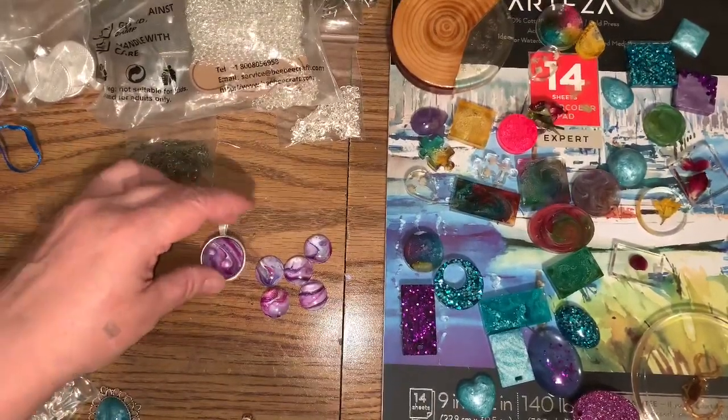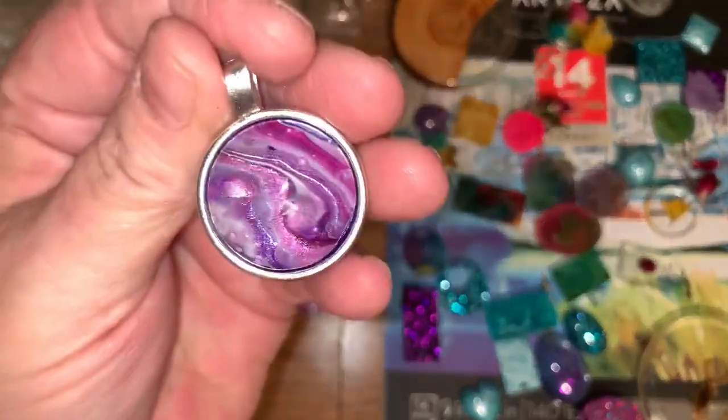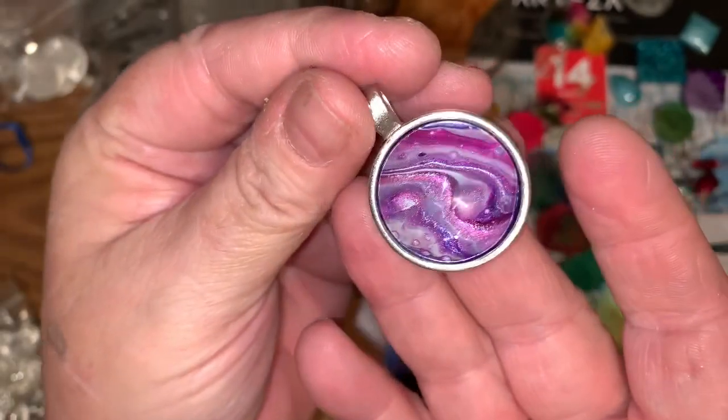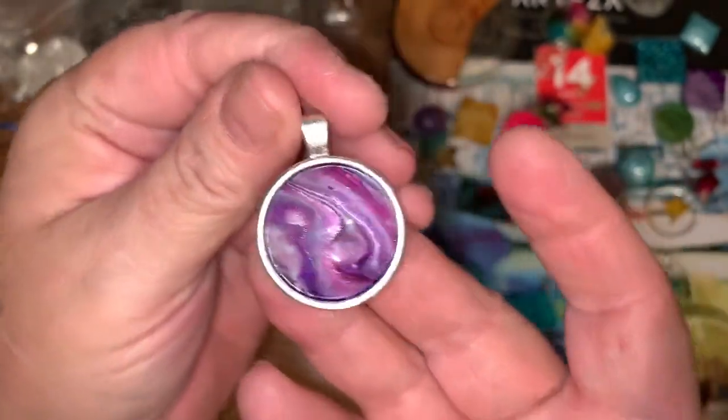But isn't that beautiful, guys? So it's got silver in there. She put silver in. So pretty.